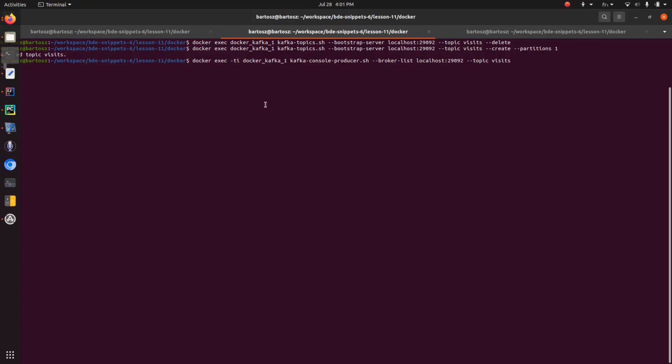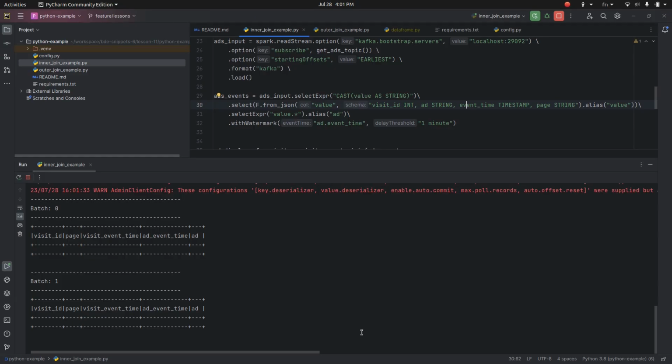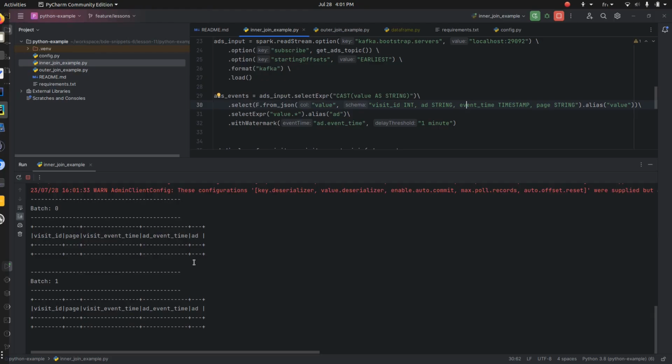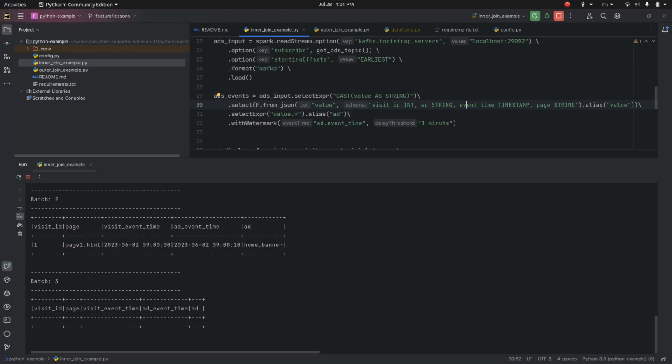Yes, and now I will produce the first visit. Still nothing in the output. Now I will send an ad impression within the time range, and here you can see that it works.